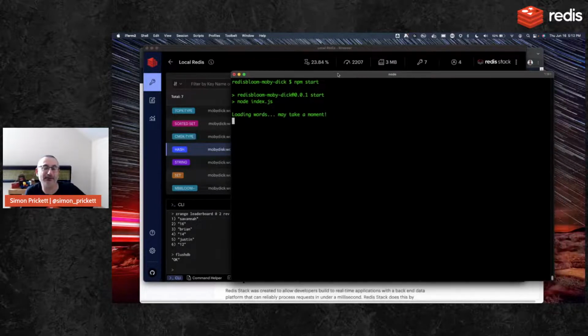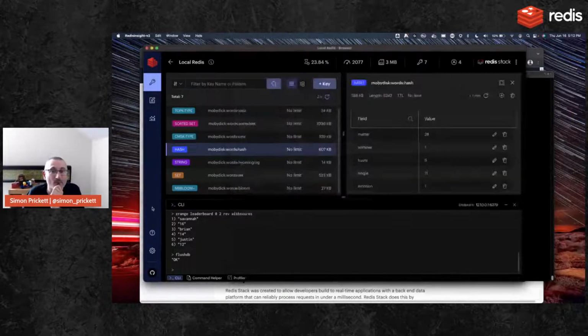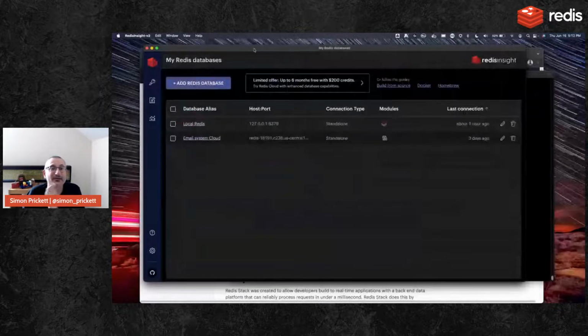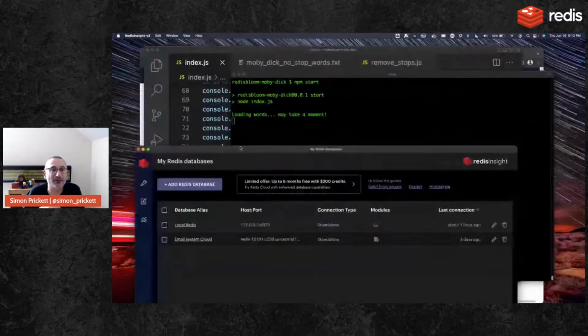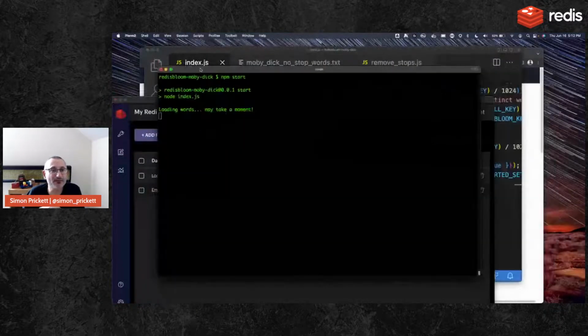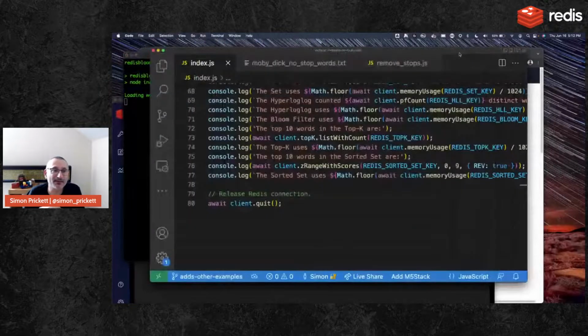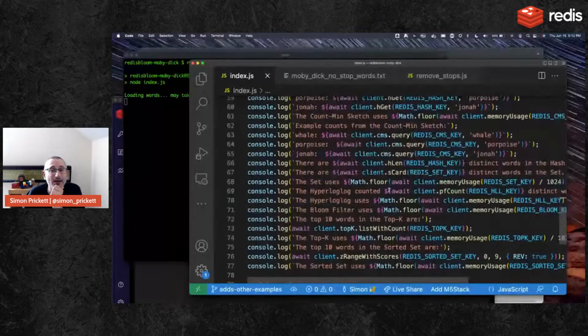This may take longer than I expected, or longer than it has done before, because the machine is very busy. It may also not help that Redis Insight is polling Redis here to ask it about all the keys. So I'll just drop that. I'll leave this in the corner and come back to the code for a minute.